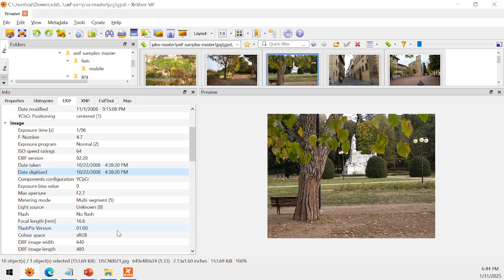With DSLRs, usually you have the capability of changing lenses. On the low grade, they're usually more expensive than basic point and shoots. Mid grade is a little bit more expensive, and think of mid grade as prosumer. And then, of course, you're going to have the pro grade. Professional grade can be a lot more expensive.